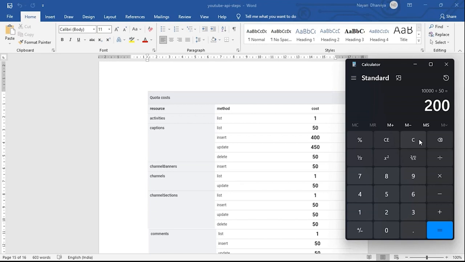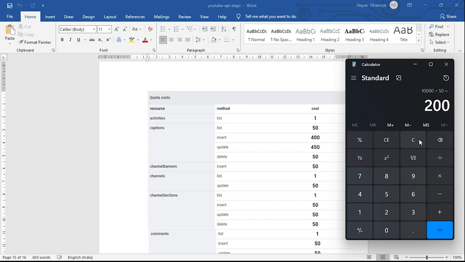For example, let's say you are using an API to list our channels, it will cost 1 unit per hit. So you can call that API 10,000 times per day.